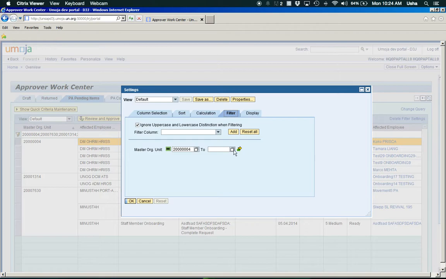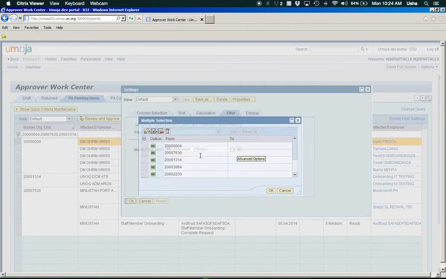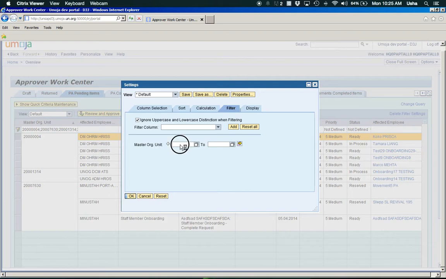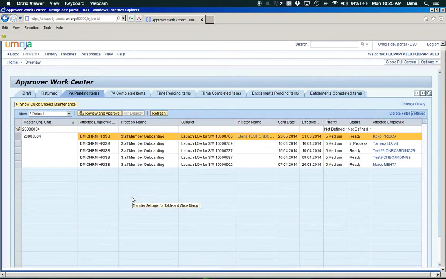In the filter, in the master org units, I'm going to delete all, and I'm going to put only the DM's org unit. In this example, it is going to be this. Now I say okay, and the system automatically shows me only the DM org unit. So this is what is called controlling by the visibility, not by the access.